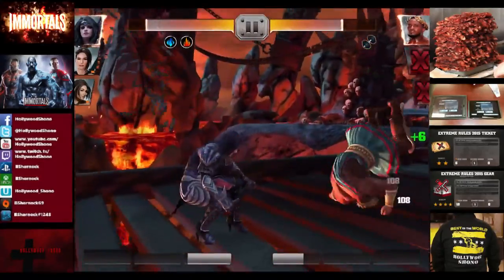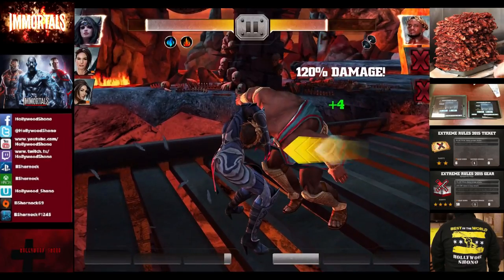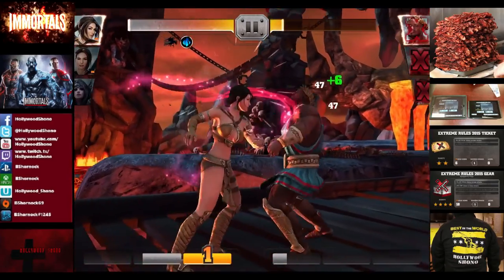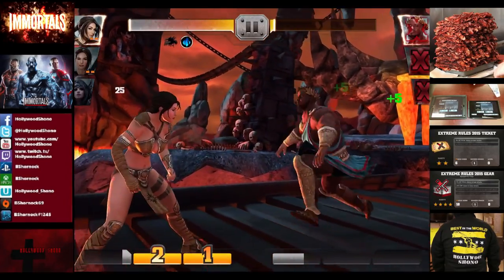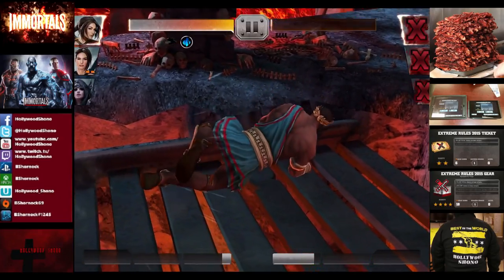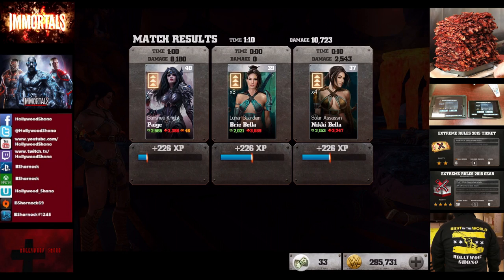Strongman Crush blocked for 130. And the 100% damage does nothing when the opponent gets knocked out. So we're going to go off the Banshee Rage on Big E. Not quite enough to get rid of him. Right, Nikki Bella comes in. And we're going to go off the Burning Dagger Barrage. Big E is eliminated for the victory in the eighth fight. And 26 XP, 390 credits.